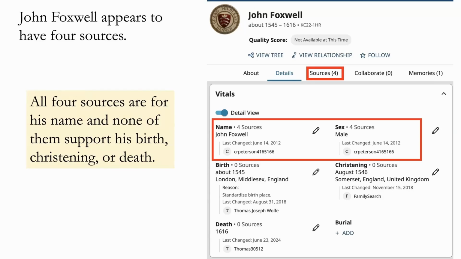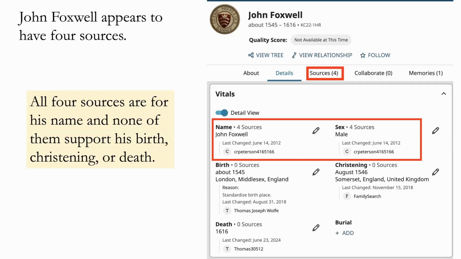We don't have anything that actually shows who he was when he was born. There could be 2 John Foxwells, one born in London and one christened in Somerset. And the question is, how do you get a birth date back there in the 1500s? Birth dates, except for, once again, nobility, are not generally recorded. You get christening dates or baptism dates, which are the same thing. Christening is baptism. You don't get a birth date; you just suppose that he was born sometime before the christening date.